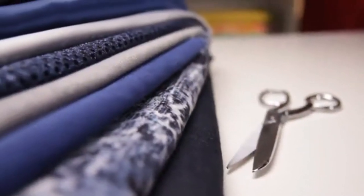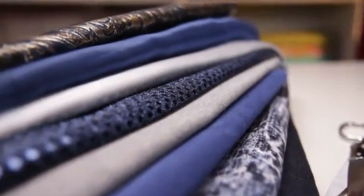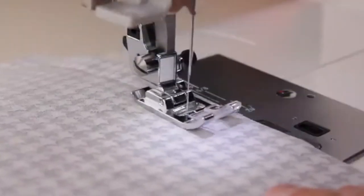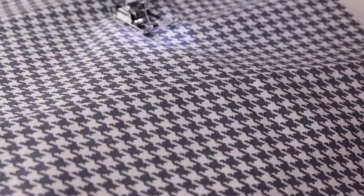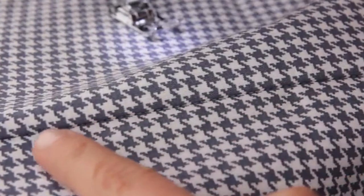This machine handles everything from heavy denims to the lightest shears. You can sew them all with confidence. The 7-segment feeding system and box feed work together to provide perfect and equal contact with the fabric and presser foot, ensuring accurate fabric feed.